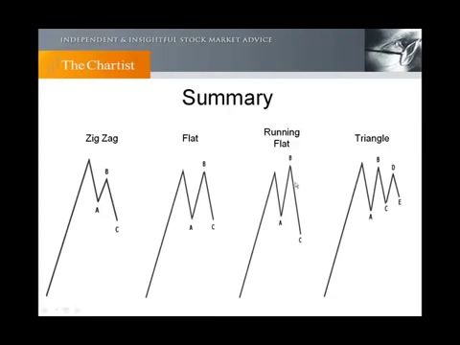You will tend to have a running flat in either the wave 2 or 4. Sometimes it can be in the 2 position, and usually the triangle 99 times out of 100 will be in the wave 4 position. In fact, you cannot have a triangle in the wave 2 position. That is against the guidelines of Elliott wave. So if ever you see a triangle, you have to assume that it's not in the wave 2 position, or it's a more complex pattern in a wave B position rather than inside an impulse.